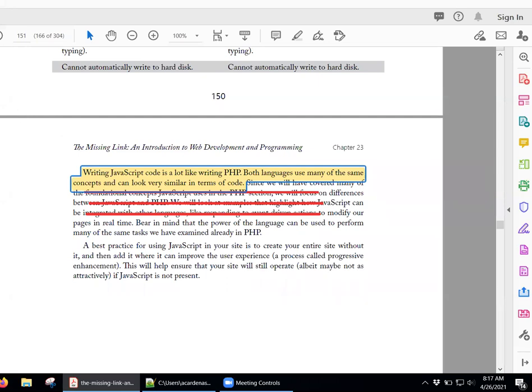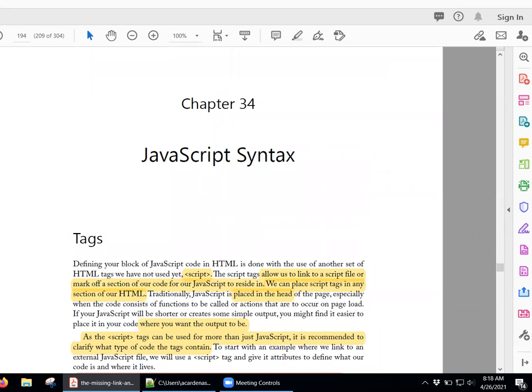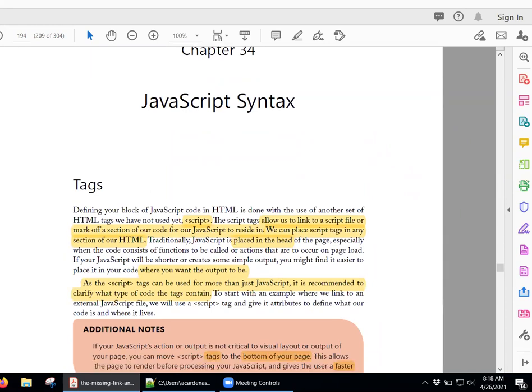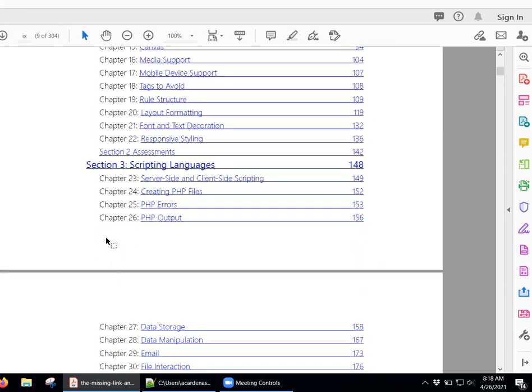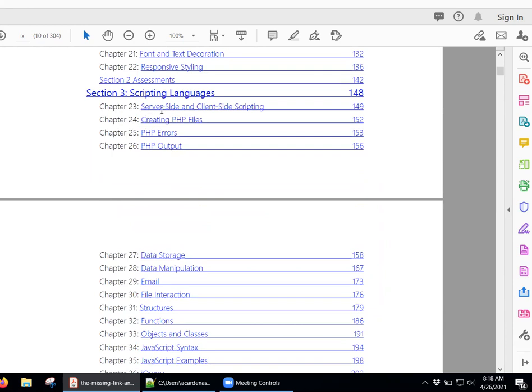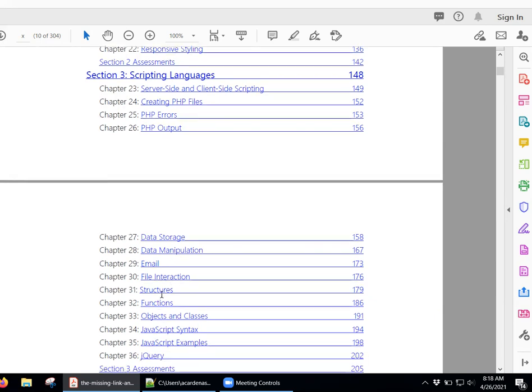So let's go ahead and look at our next chapter. Now, I am going to go through this next chapter in the same video. I'm going to show the table of contents real quick on this book. I just covered server-side and client-side scripting, but I'm going to skip the chapters on PHP because that's a lot of content that we don't have time for. And we don't have a server or something that can simulate a server to use that code anyway.